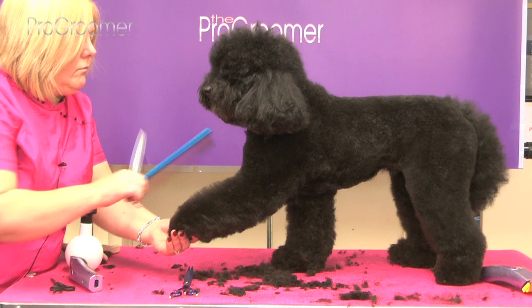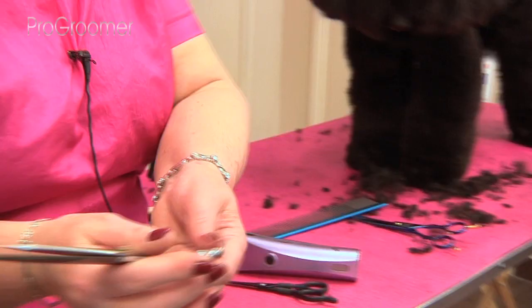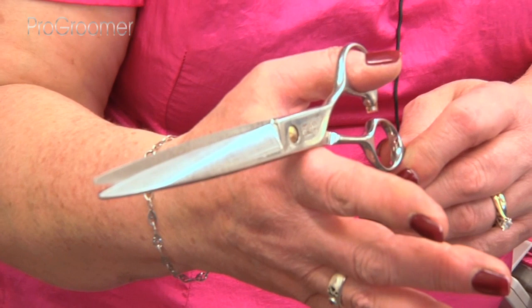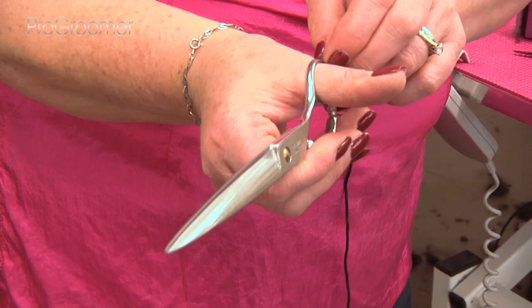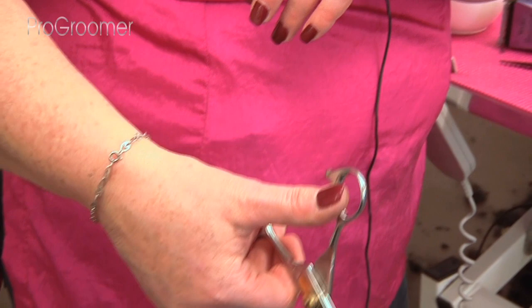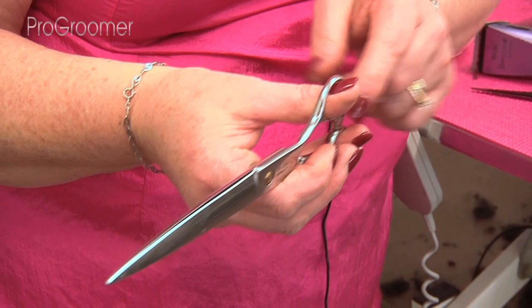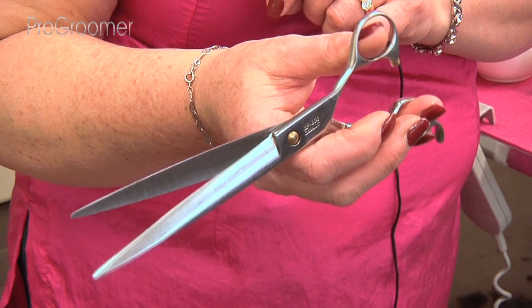Again, with these scissors, if I balance them on my hand here and let them balance and turn them around, my thumb should sit quite comfortably into the hole, and I can turn the scissors around and put my fingers into them. And also, I don't want my thumb too far through because I won't have balance. I need to make sure my thumb is on the ends, and sometimes my thumb is barely in them. If you're struggling with that, then put maybe a plaster over the hole or a finger cut over the hole, and that will stop your thumb going through. And I would recommend scissoring toys or anything like that that you can scissor around to get good scissor action.